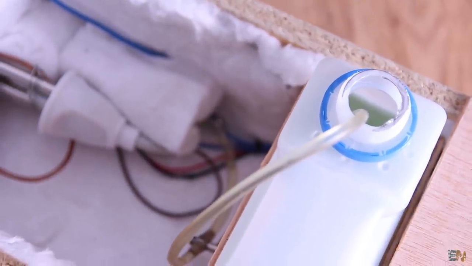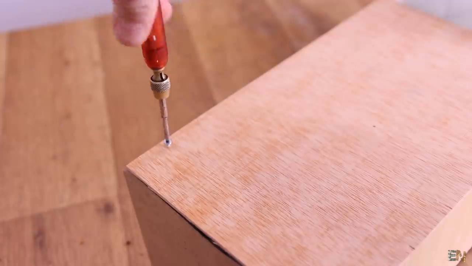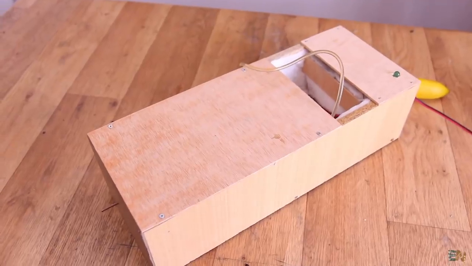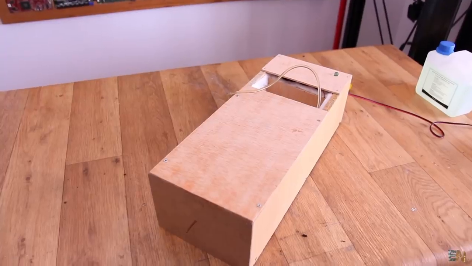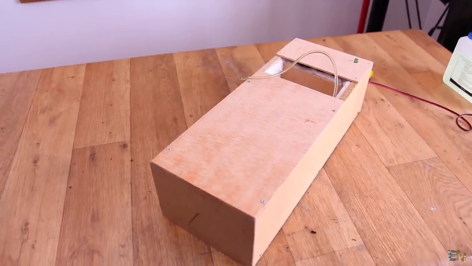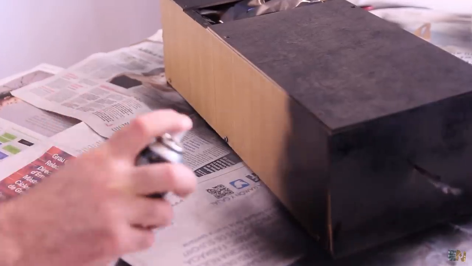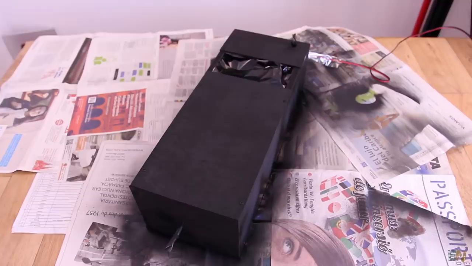Now I can close the case. I add the final top part using some screws. The smoke machine is ready. It's time to give it a better look. I cover all the parts and then I give it a coat of black paint. Now we have to let it dry for a few hours and then we will see the final test.